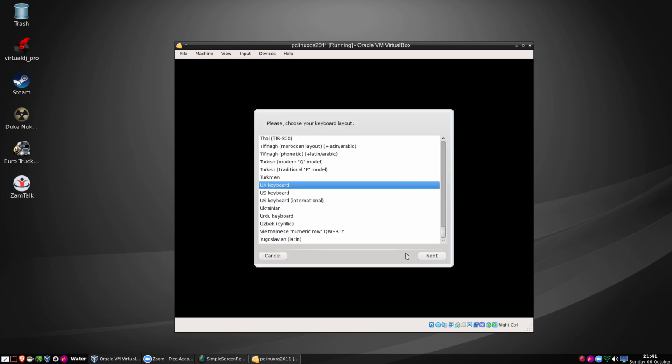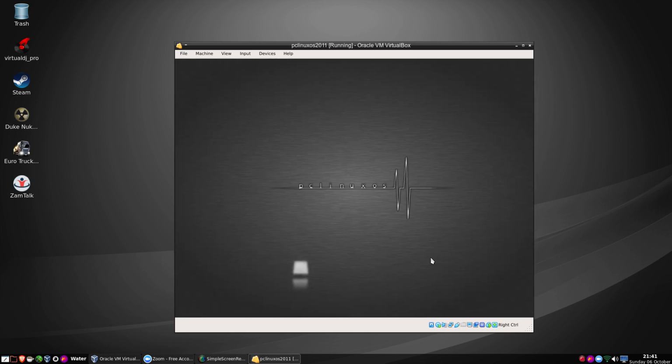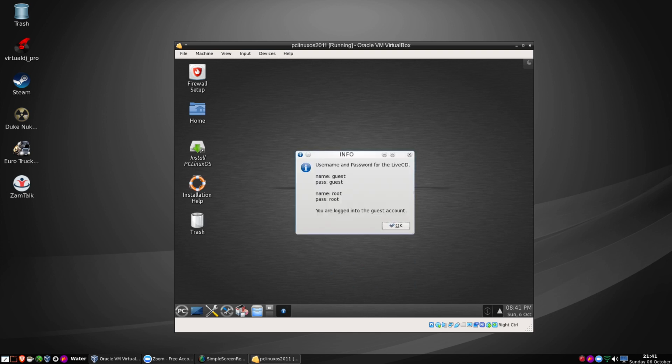And I will choose the UK keyboard here. Again, I don't think KDE 5 was out by 2011, so I'm assuming we're back onto Plasma, KDE 4, not Plasma at all, although it was the precursor to it.